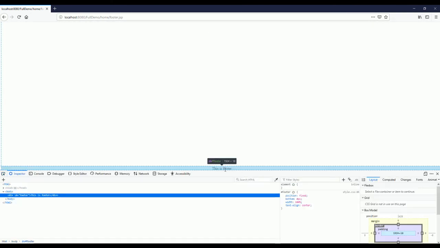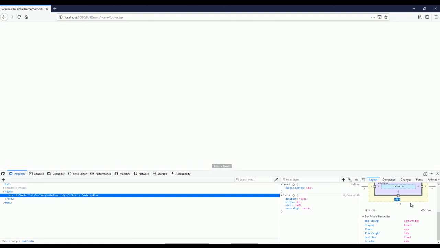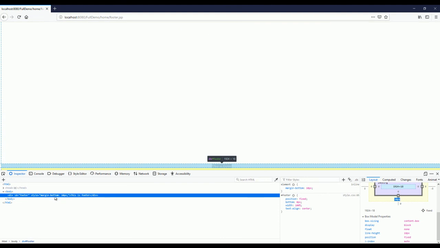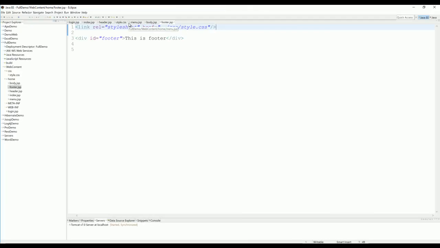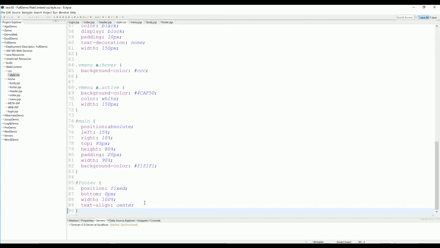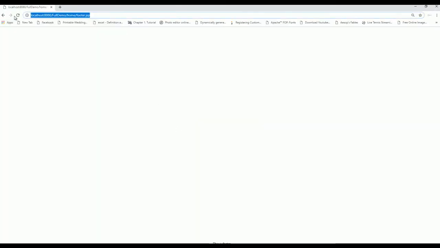And then if you want to move this higher, so you can add the padding at the bottom. Okay, so margin bottom, you can copy the code and then you paste to the style. Okay, now you try here. Okay, it's higher a bit, right?